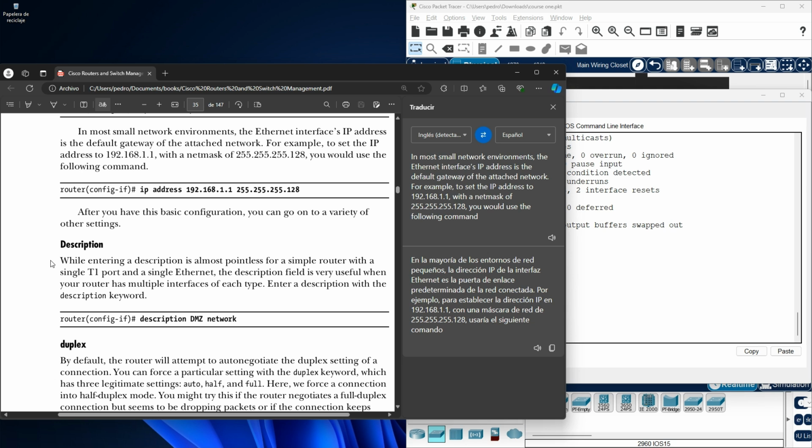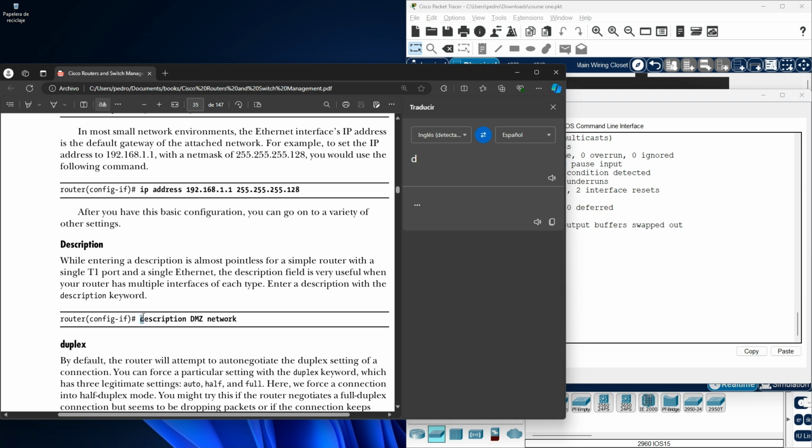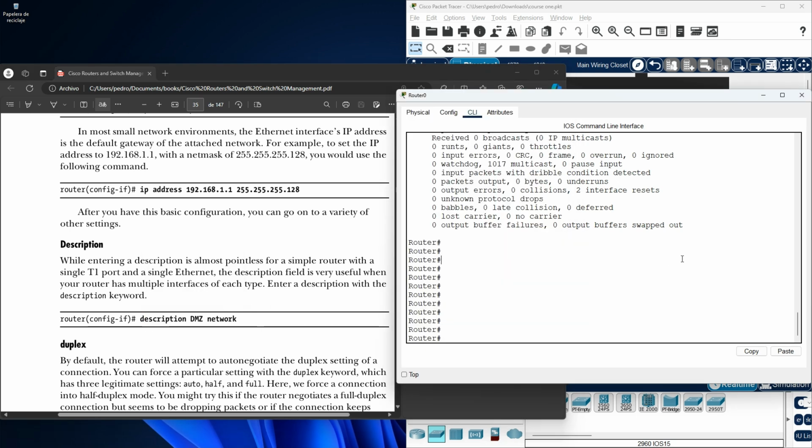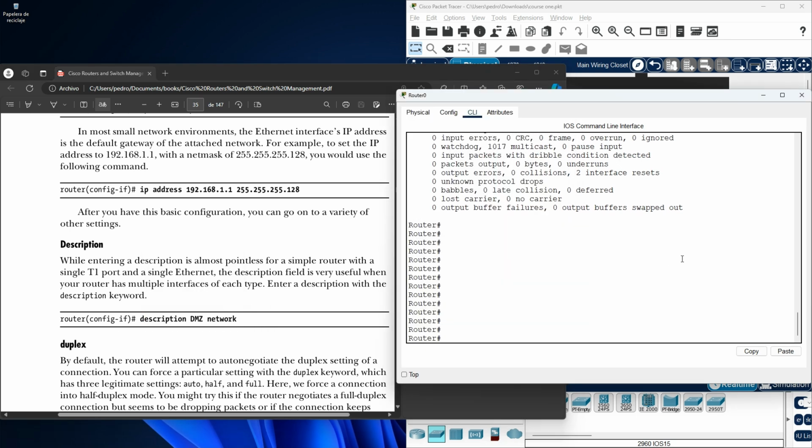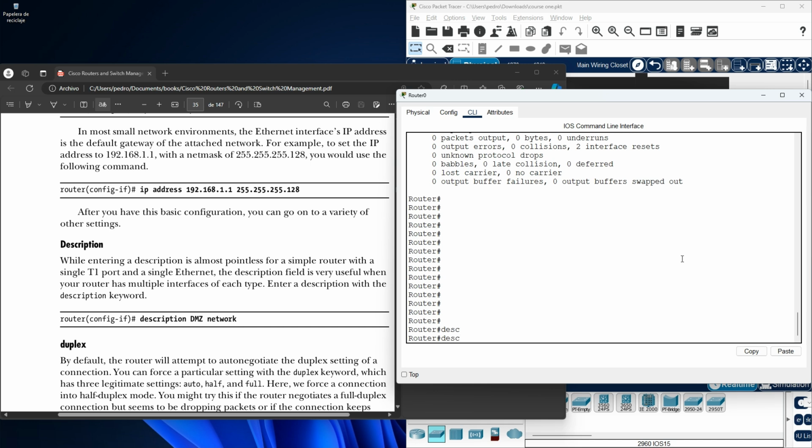The description field is very useful when your router has multiple interfaces of each type. Enter a description with the description keyword. Okay, the description.